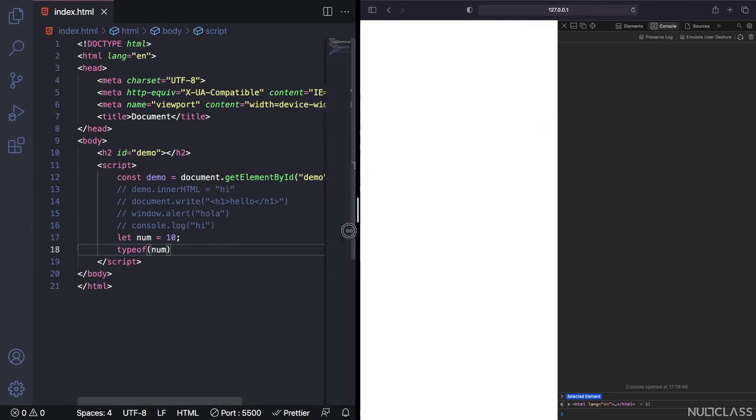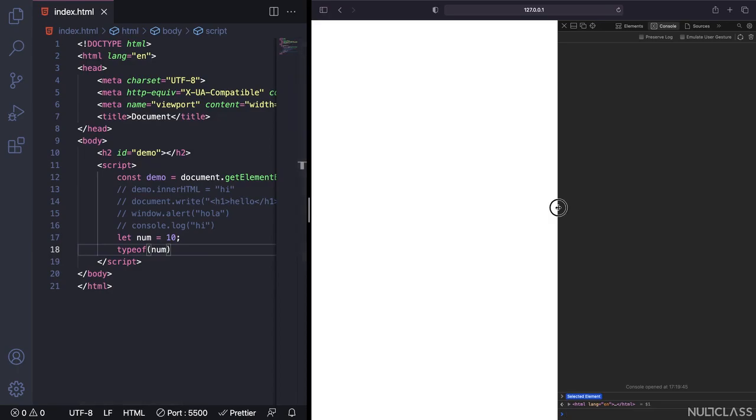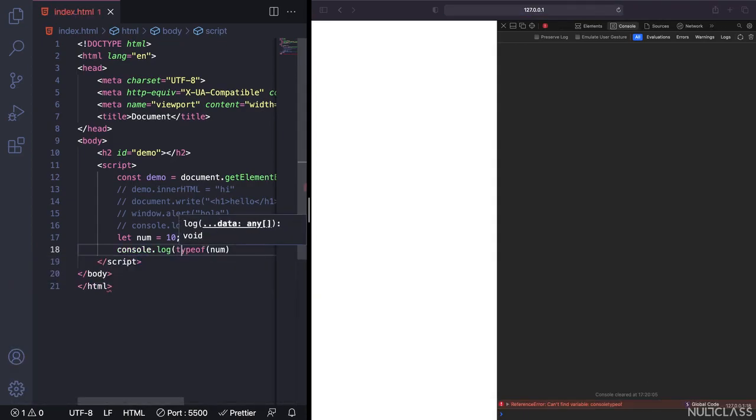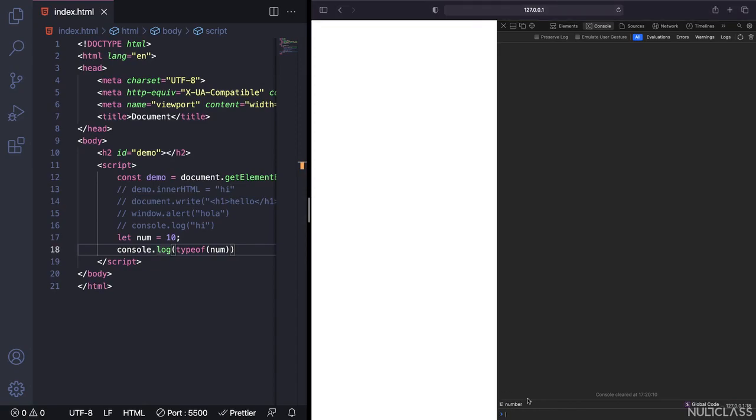So here let me just have a console.log. You see that the data type of this number is nothing but a number. So the data type of the num variable is a number.